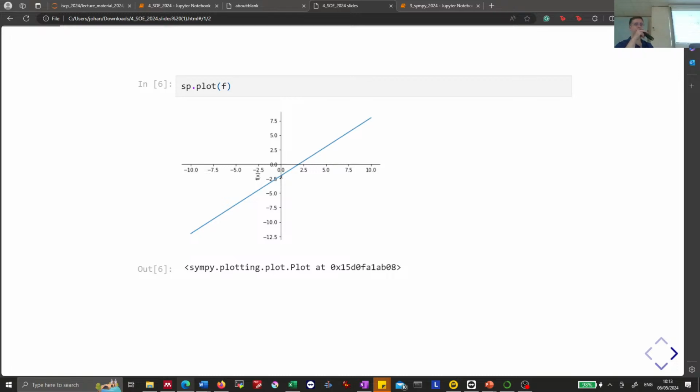Now I plot the function. So SymPy plot f. This is my function. You see, this plotting is a little bit different. Instead of sp.plotting.plot, I just use sp.plot, also works. And again, I can read the root from this graph. Looks like x equals 2 is the root. x equals 2 is the solution. Good. Now I try SymPy solve. I provide the function. The standard variable it takes is x already. So it knows I am asking for the root, and it tells me the root is at 2. So far, so good. It's a very easy example. It's the sanity check. Everything still seems to work. So we can proceed.